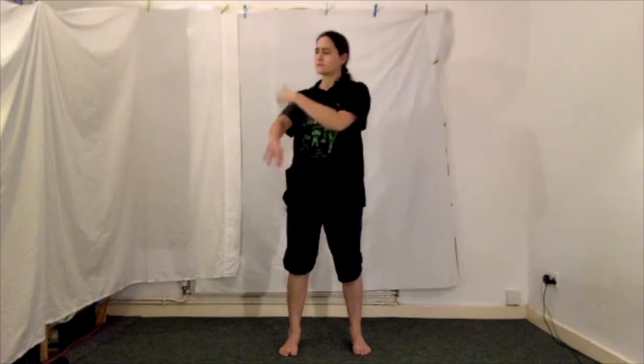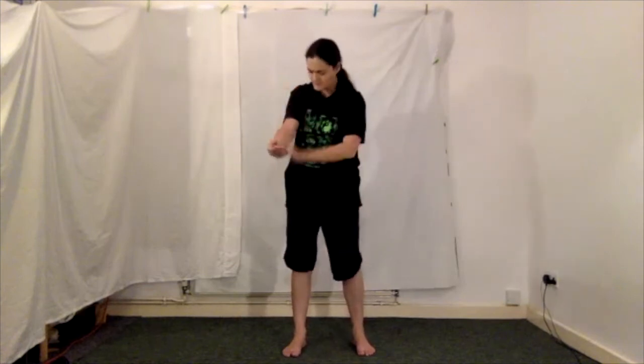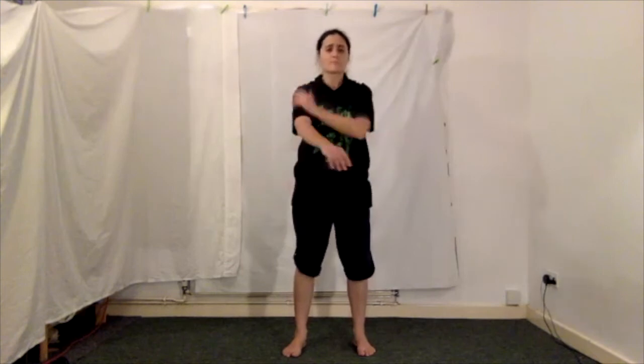Shake the arm out. Right, we'll do the other arm so it's not left out. 1, 2, 3, 4, 5, 6, 7, 8. Down the inside, up the outside. So. And then brush down, that's it. Cleansing. Shake out. Tap on the chest.